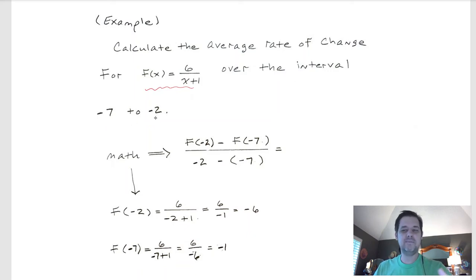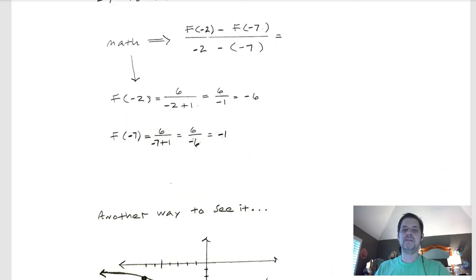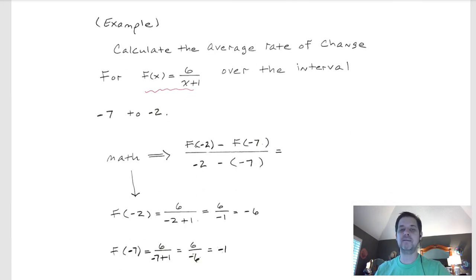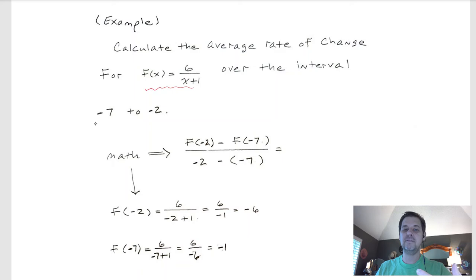Well, that's the same information, right? Can we agree it's the same information? I'm given a function and two numbers, and the first one given is smaller than the second one given. -7 to -2, so -7 is a little bit smaller than -2. -2 is bigger than -7. So, same information. It might read a little bit differently, but we're working with the same thing.